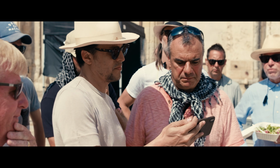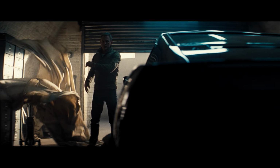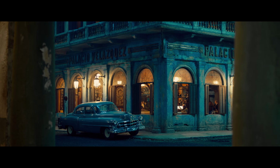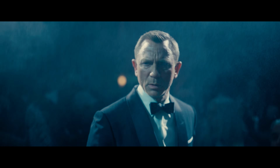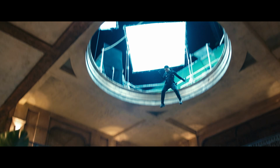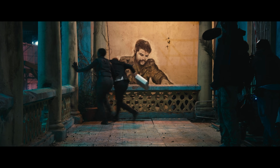The first thing I start thinking about is how can we make it better? How can we make all the action more spectacular? Cuban Streets is where Bond goes in to extract a character in the film. And it starts in Spectre event where it kicks off. A lot is going on in that scene. We had Naomie's character starting on the roof, ready to kidnap Valdo. She was hoping to drop 30 feet high, catch him, and go back up.